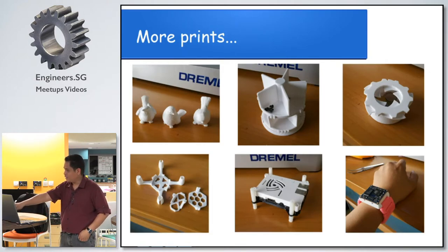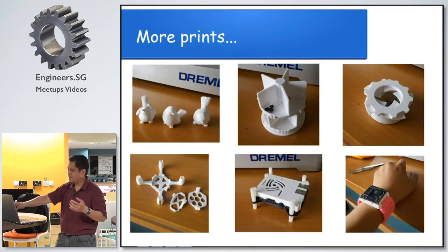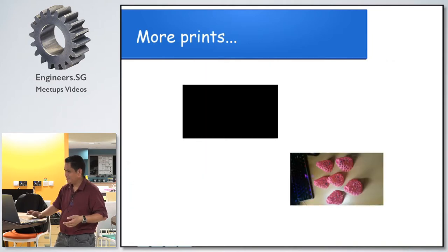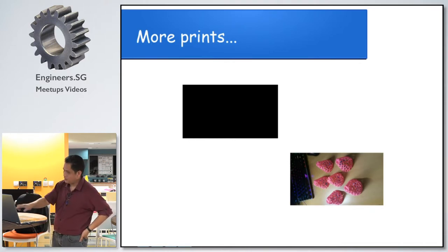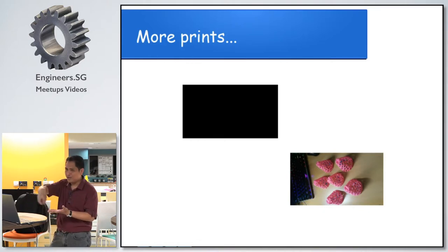I'm also working on embedded stuff like Raspberry Pi. I was building a cluster case, and this one is for my wearable electronics projects. And I use this for skating practice, inline skating. So yes, these are the cones. The thing about this is it has marbles in it. Halfway through printing, I drop the marbles in and let it continue printing.